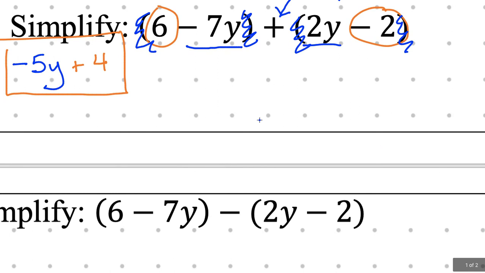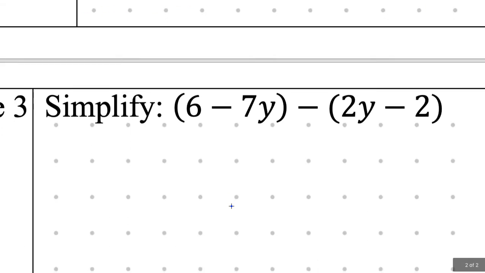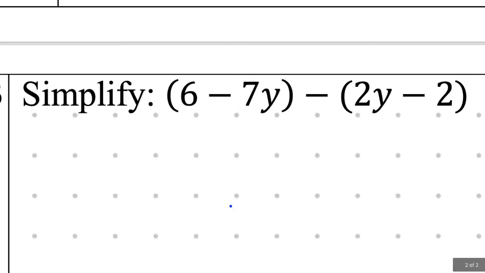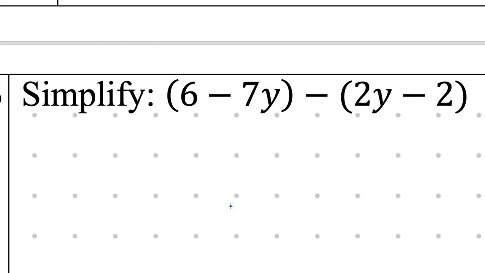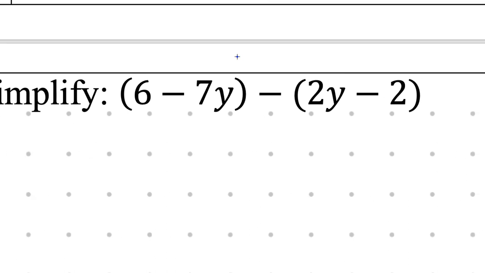So do you guys see how these are the same problem, just one is a minus, one is a plus? So how am I going to turn that into a plus so I can drop the parentheses? Yeah, Kira? Well, it'd be negative 7y minus 2y, but minus is the same as plus a negative. So you just make 2 a negative number. Yeah, so this is now a negative 2, or you can draw it up here above if you want. A negative 2y. And then what about this 2? What's happening there? I didn't get there yet.